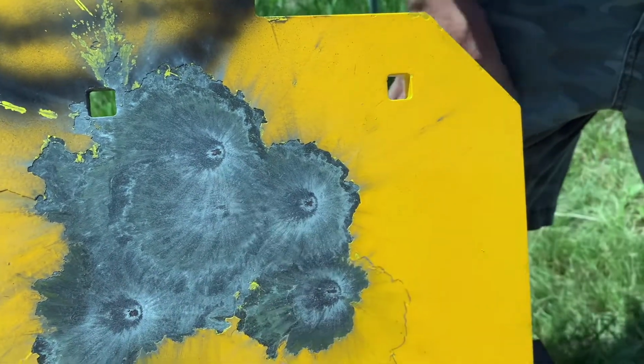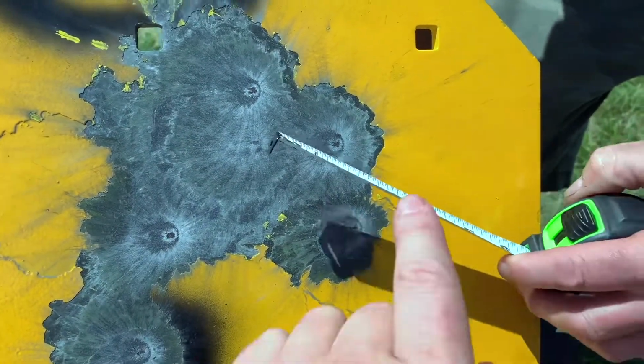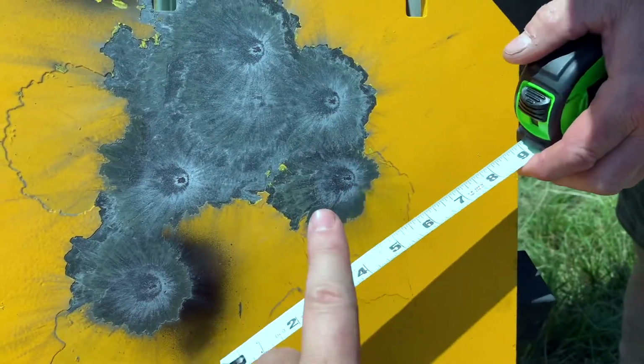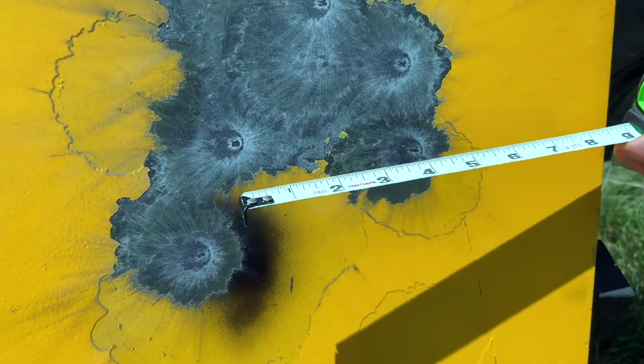So we're half minute angle. That is 400 yards. Wild. And that is great. Excellent shooting there. Yeah, Mr. Obvious. Yeah, you are a master at that. Now me, I pulled a little here. Well, and that was me. That's not the gun. That is me. Yeah, but you're getting a lot better. You're starting to get some bench time in and long range shooting.